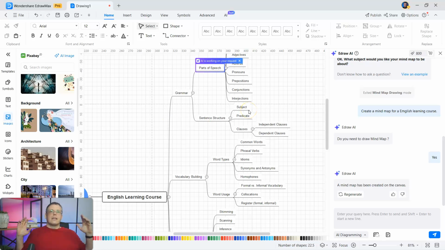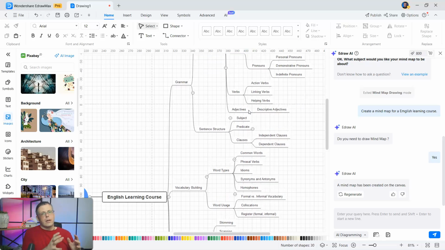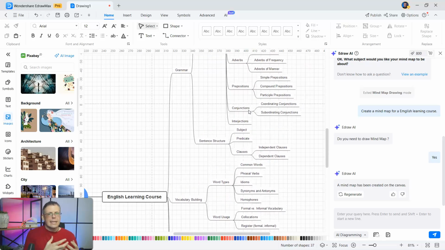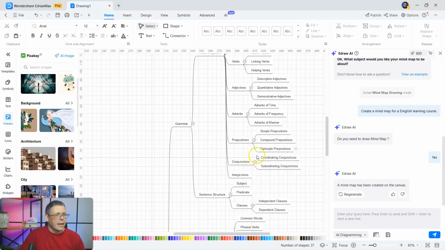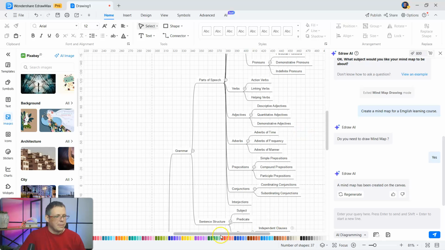Now you can already see this already saved us huge amounts of time. Now, if you're just looking for something kind of basic, this is it. But I do recommend to go in and add photos and really make it in depth for you later on, if we're wanting to make it as a presentation. Now we have it. The parts of speech has been expanded.